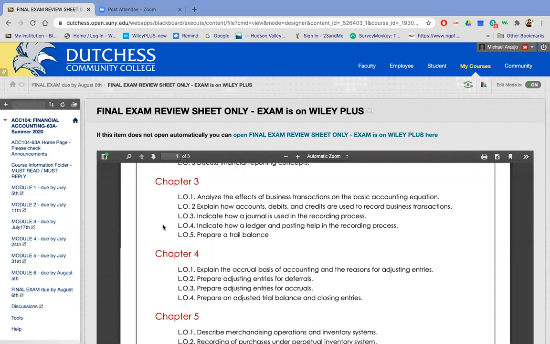And the ledger is a very large book, well, it used to be, now it's electronic, but it used to be a very large book of accounts, and it shows us everything that happened in each of the accounts. And of course, how we know what happened to the accounts has come from the journal. So whatever happens in the journal gets transferred or posted into the ledger. The ledger shows us what the balances are in every single account that a company has. We have to make sure that the ledger itself is balanced. In other words, the debit balances in the ledger equal the credit balances in the ledger.